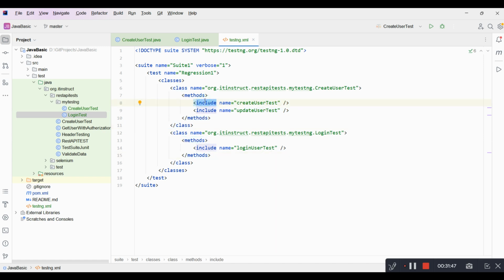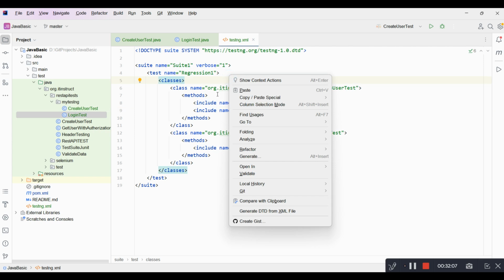You have mentioned the name. If you want to execute, you can use include. If you do not want to execute, you can use exclude. If you say include, it will run this particular test case. If you say exclude, it will skip this particular test case. For now, let me go ahead with include only. Let me run this particular test case first.